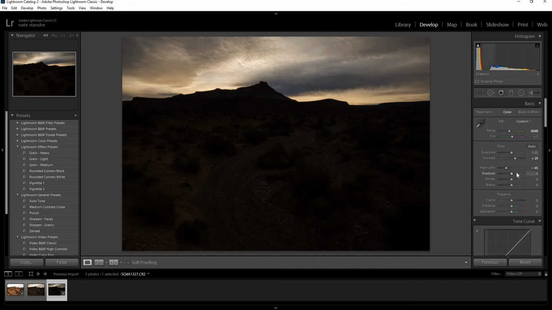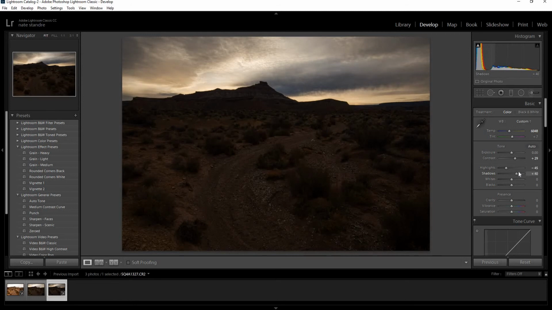So I'm going to up the shadows. Not that it's really super important, but it does make combining the photos easier. I'm going to move the whites up a little, but not too high. So right now I don't have anything blown out. If I move the whites up too high, it's going to start touching that. And so now you can start to see here in the sky. Here, let me turn that on. You can see where I'm starting to lose detail and it's just turning to pure white. Bump that back just a little. A little bit of white doesn't hurt.